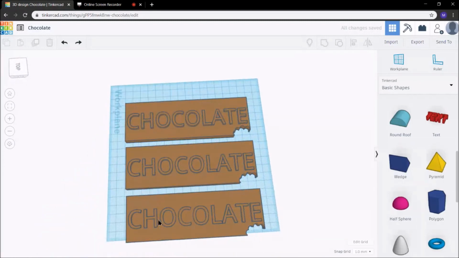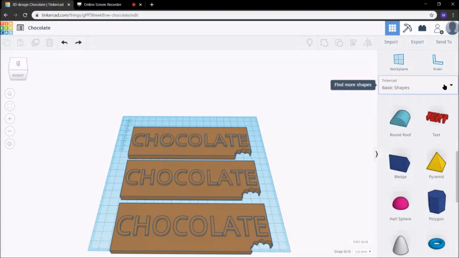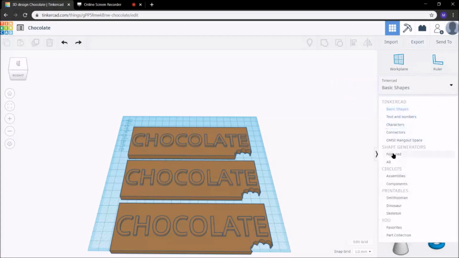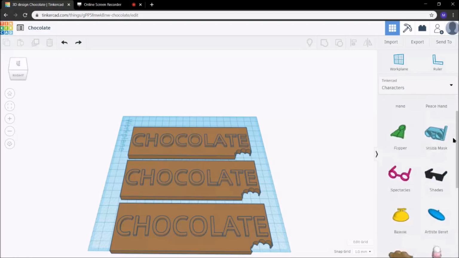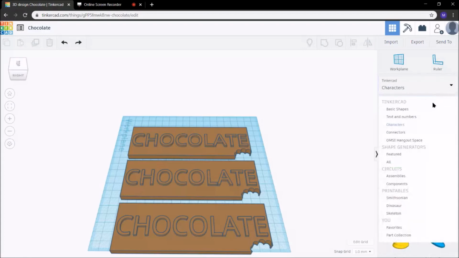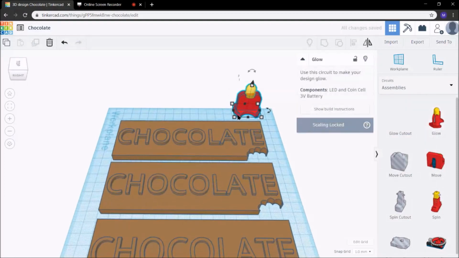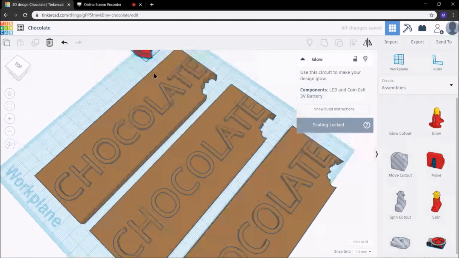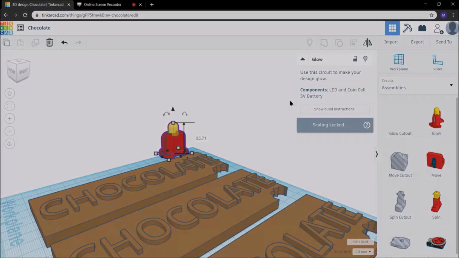What I'm going to do now is show you another quick tip as well. We've been working with basic shapes, but there are tons of different kinds of shapes in here. Many of them work kind of differently, to tell you the truth. There are some that react like traditional shapes, but then there are some, for example, if I go down to circuit assemblies and I drag one of these things over, sometimes you can manipulate them, sometimes you can't. Sometimes they're locked.